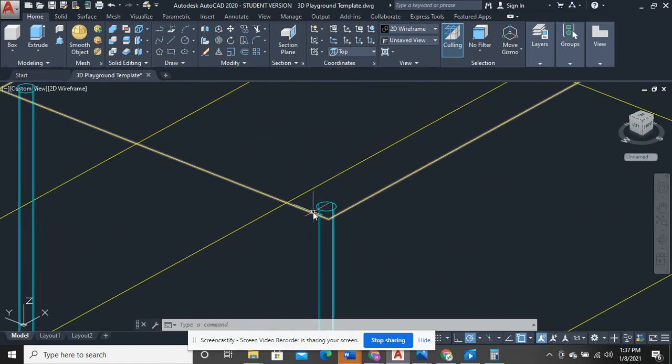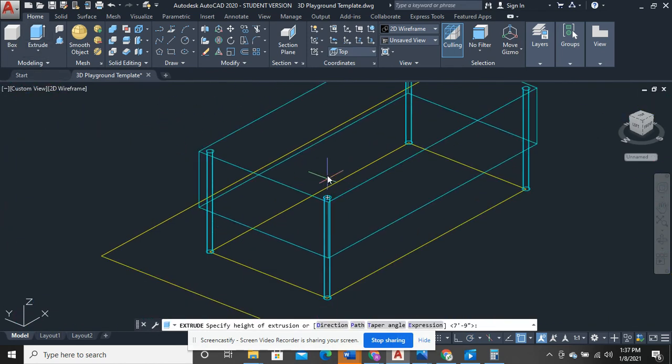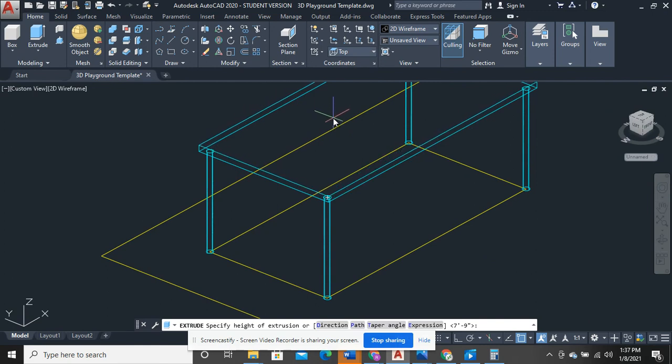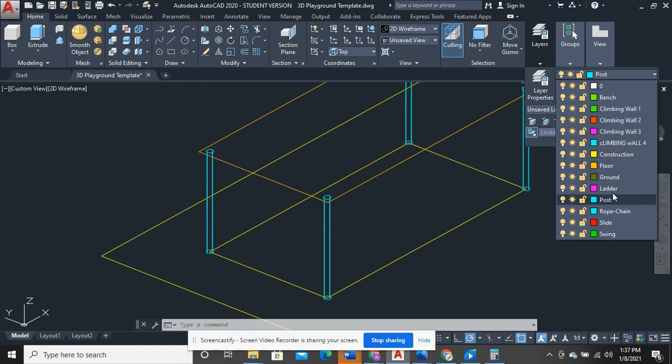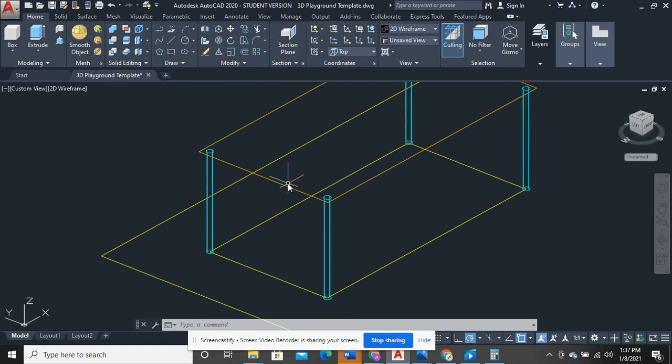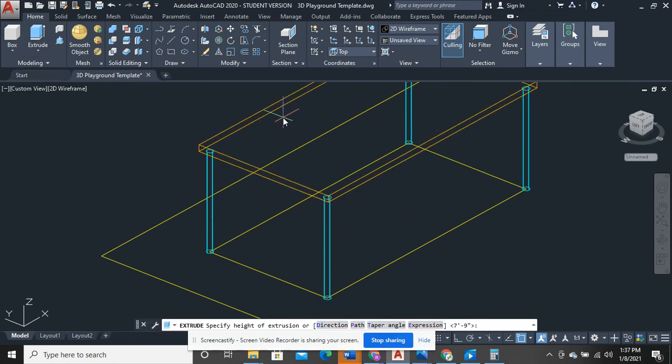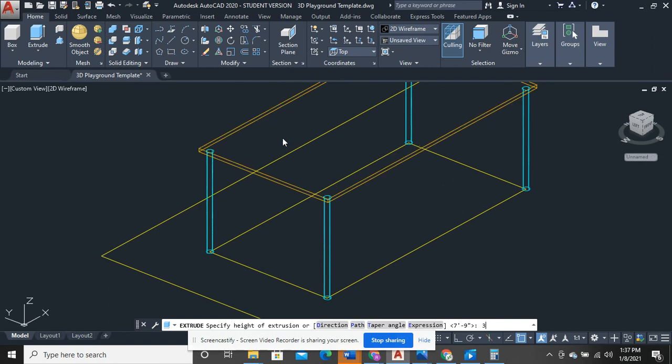Now I'm going to click extrude again. Remember what I said before, it's extruding on the layer that you're currently set on. So if I want to not have to change it afterwards, I can extrude it right here like this, and I'll say 3, enter.